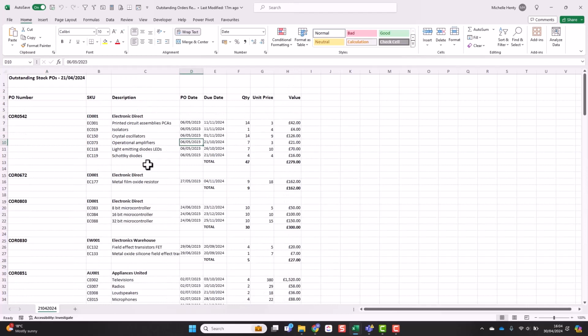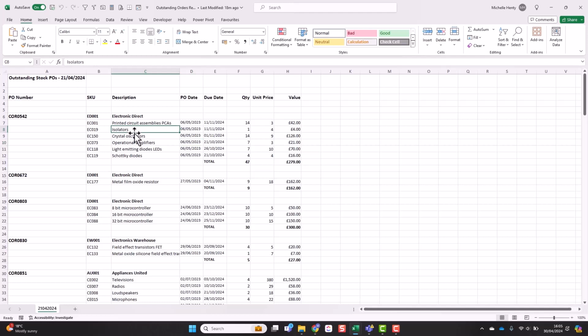I want to run this report regularly, so any transformations that I make, I want those to work on the report tomorrow or next week, rather than me having to go through all these, maybe deleting these, deleting this. It's going to take a long time, and every time I run that report I'm going to have to do the same thing. So Power Query can help me with that. I'll set it up in Power Query once, and then I've only got to download the report from the system and connect it in a certain way so those amendments will be made to any future reports I download.